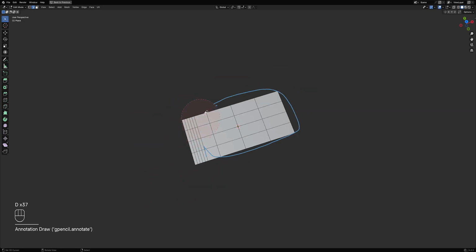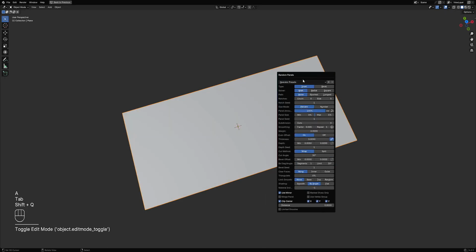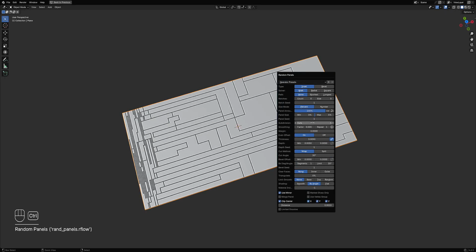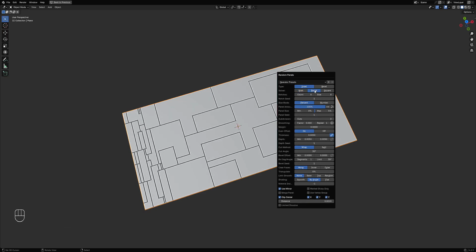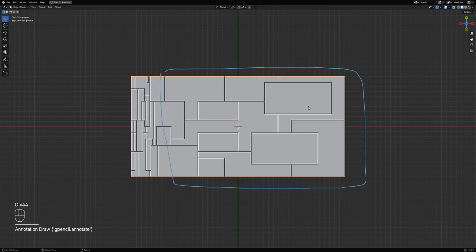And we're going to use Random Panels to demonstrate this effect. So we increase the resolution. Let's use the radial solver. You can see that in this area, more relaxed, the panel islands or face groups are much bigger, and in this area right here, the face groups or panel islands are much smaller and more densely packed because of the underlying topology.